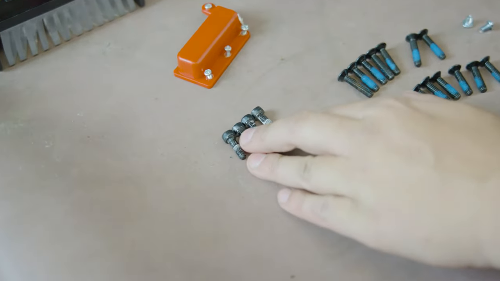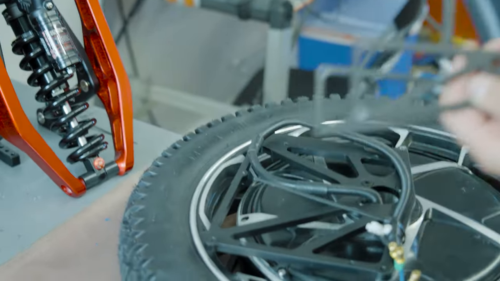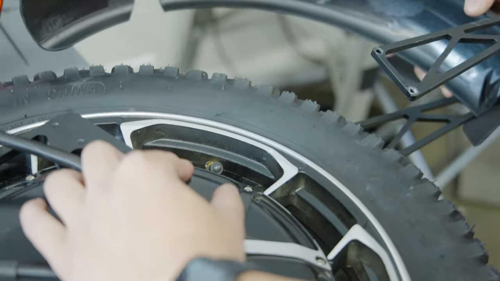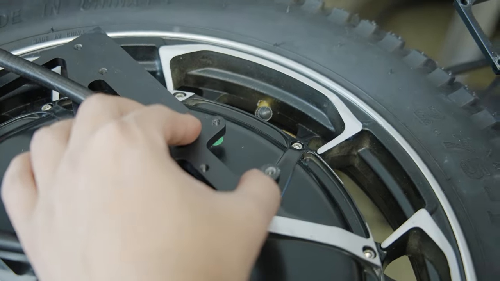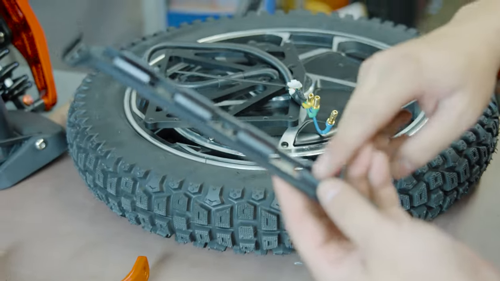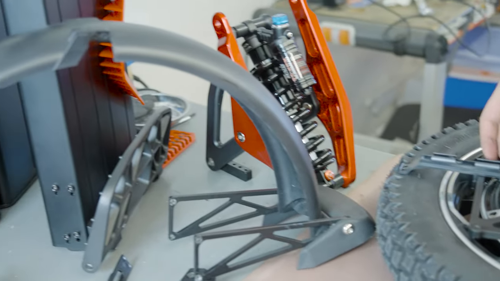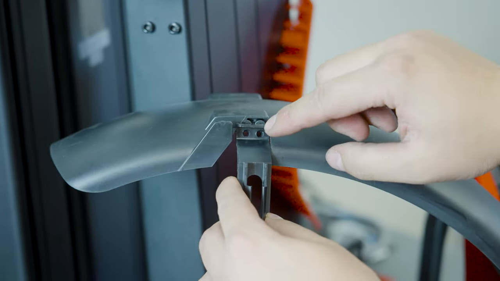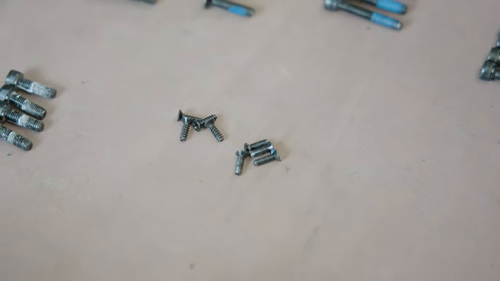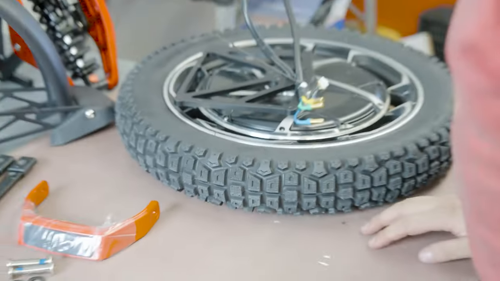These two screws are what hold the plastic top piece on top of the board here. And then you have these four screws holding the fender to the motor frame here. And then last but not least you have these small tiny screws. These are for the motor cable holders that hold this to the top of the fender. The small pointier wood screws go into the fender here, and then the other small screws will go into the metal bracket here.